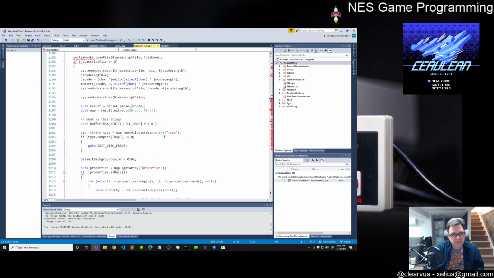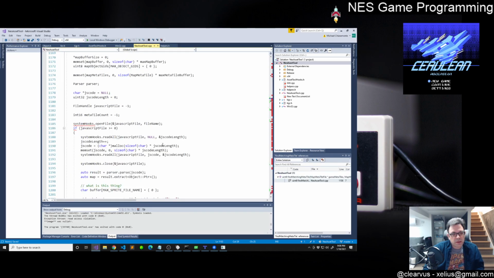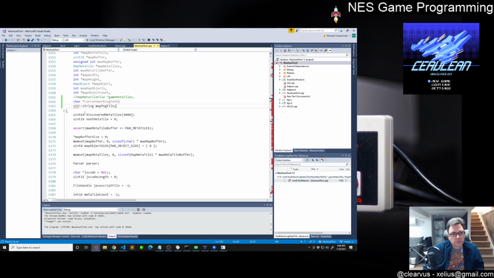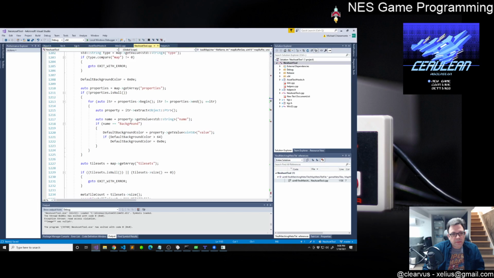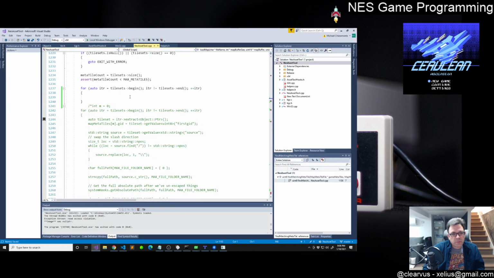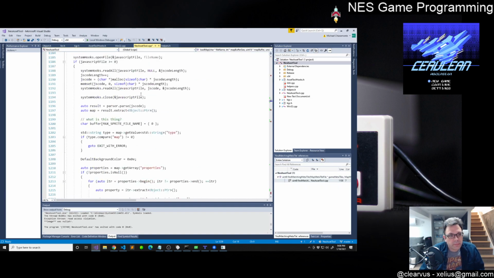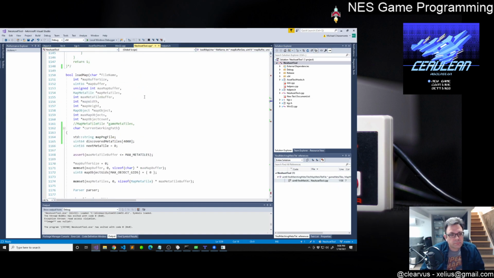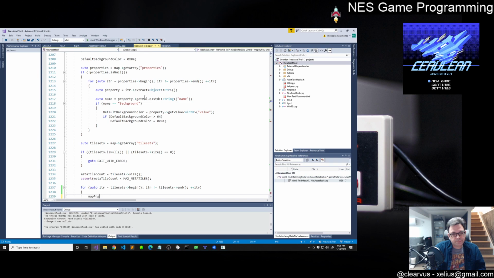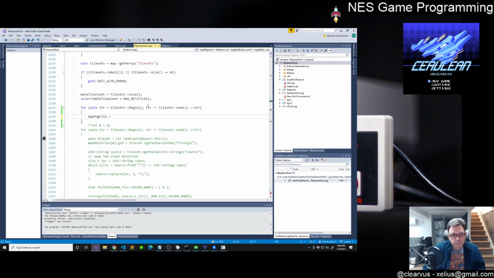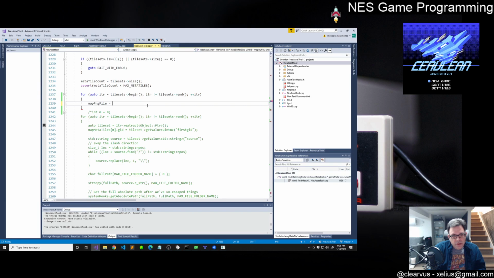We'll just call it that, because literally all we're doing here is looping through and we just say map, what did I freaking call it? Map PNG file. So there should only ever be one anyway.